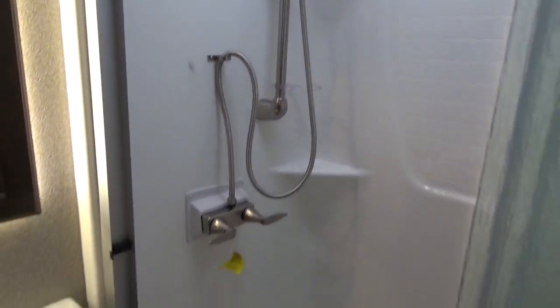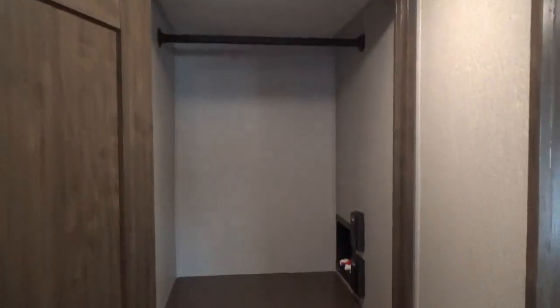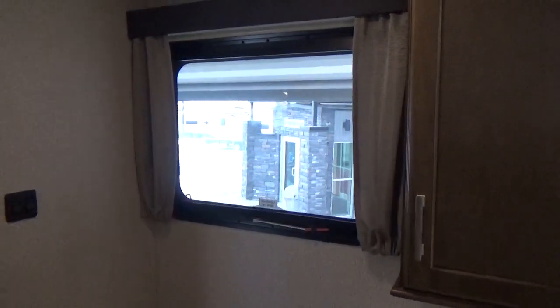If you want to do a combo washer-dryer, that spot is all right in here. You could do a combo unit, a stackable unit, or nothing at all and pick up a whole ton of linen storage. Pocket door back here — no swinging door to take up space. You do get a window to help ventilate the trailer, and it is an emergency exit. The bathroom storage in this floor plan is just remarkable.